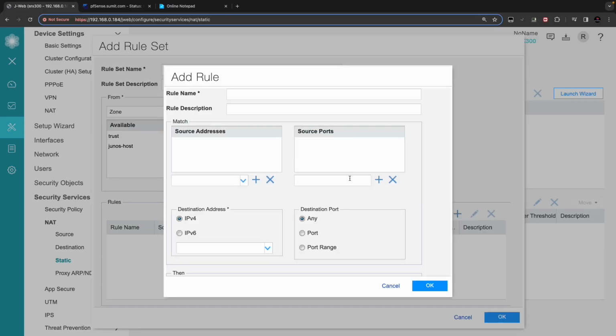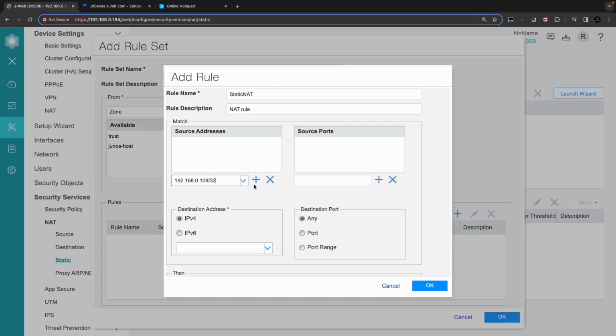Click on plus, name it static NAT. We'll have to match the source. Let's match it with an IP of 192.